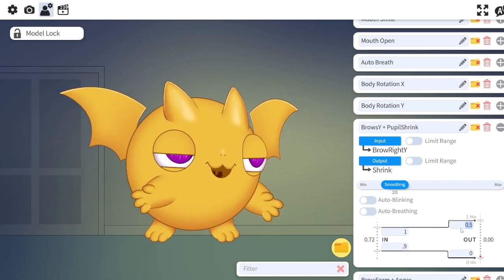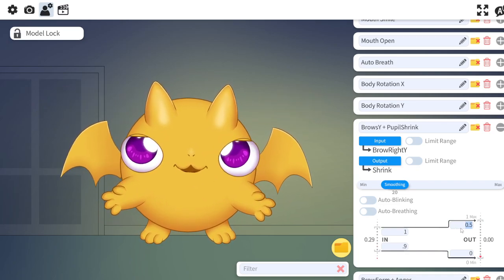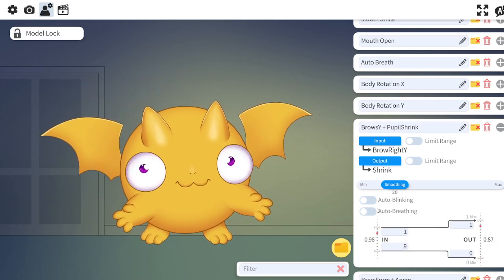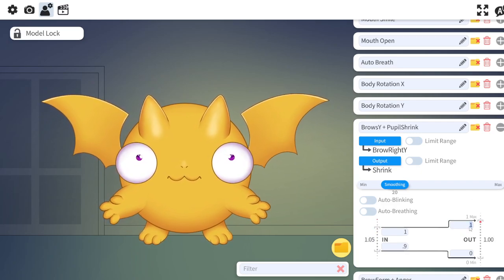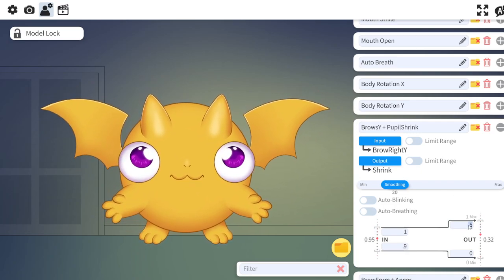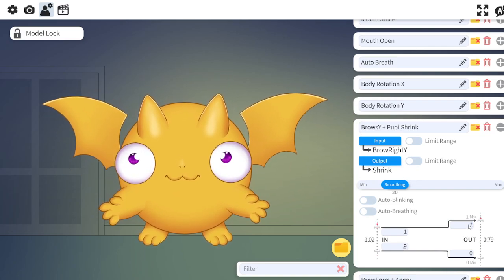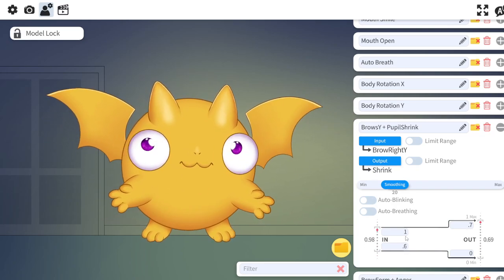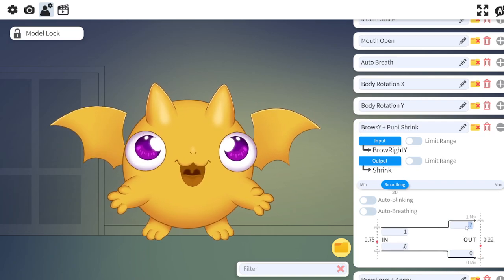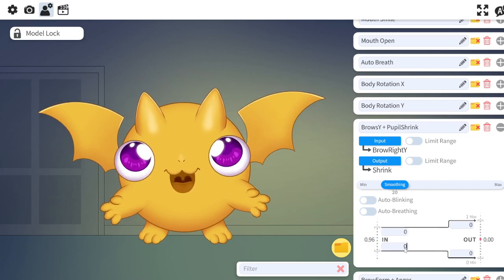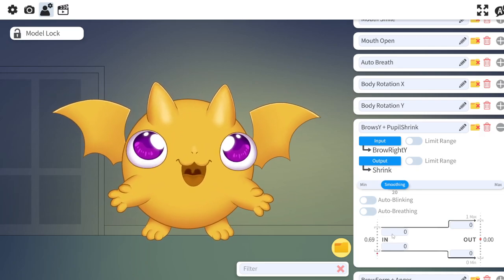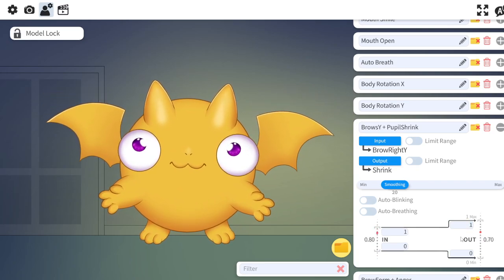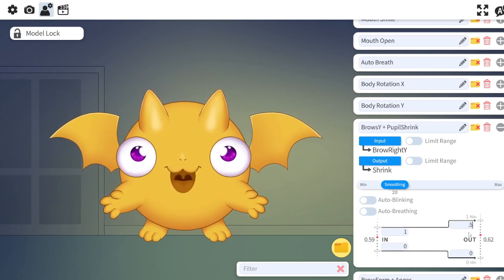And you can change the output as well. Right now the pupils only shrink to half of what is possible. If we set that to 1, they will shrink to the smallest size that's rigged into the model. I'm going to set it to 0.5, maybe even 0.7. Set this to 0.7. Definitely feel free to tinker around with these values, and if you don't like it, you can put 0 in all of them, and then it won't do anything, or you can just delete it and re-add it later if you want. But I'm going to go ahead and set this back to 0.5.